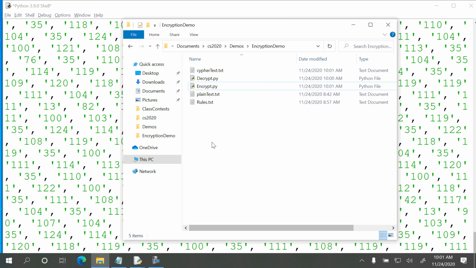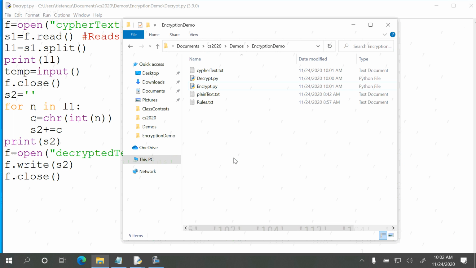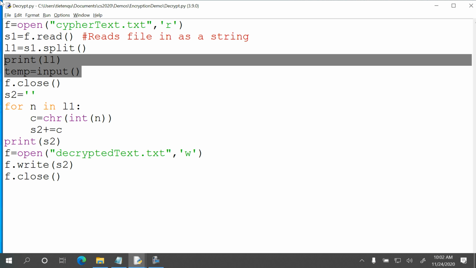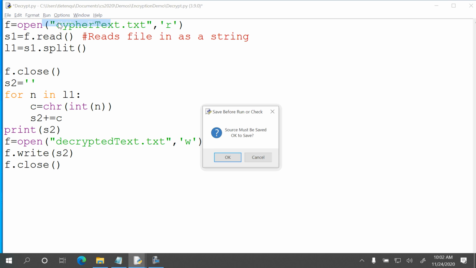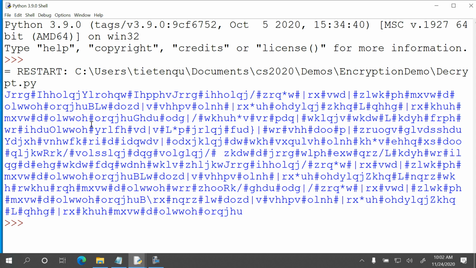Let me just run that one more time here. Yeah, I'm going to not print the list this time. So now when I run my decryption program, you can see everything is all scrambled. So this is much harder to read. Well, it's impossible to read.